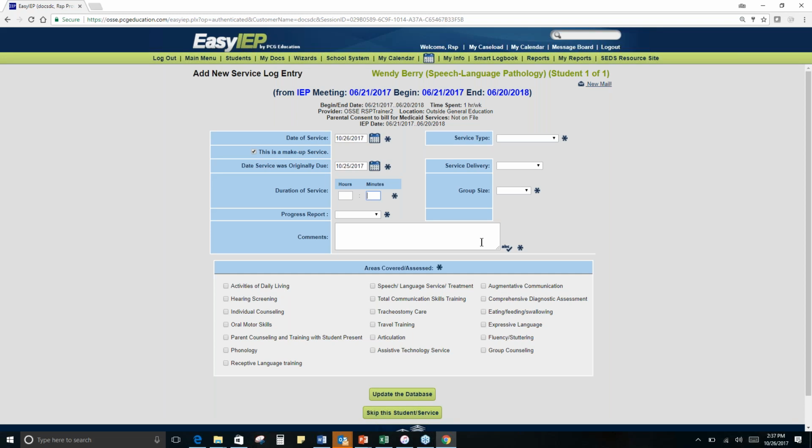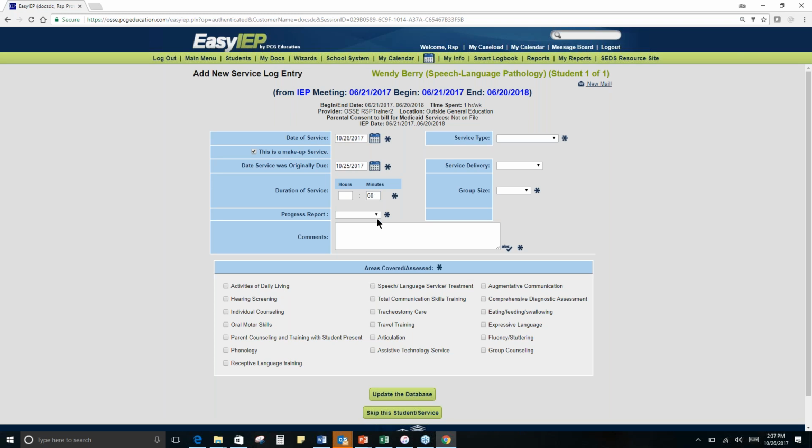Want to make sure we're clear. You should never, under any circumstance, enter 0 as a duration of service, okay? So you enter the time that you would have spent with that student. I'm going to enter 60 minutes because this is our makeup service, right?